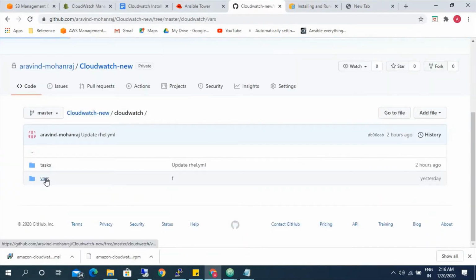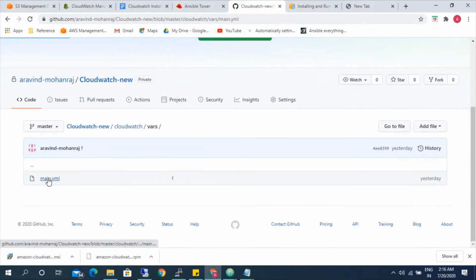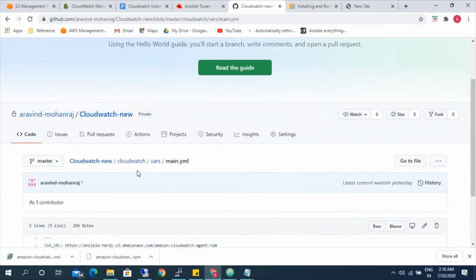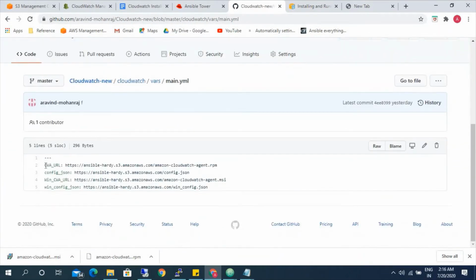Okay, this variable folder contains all the variables that I've declared. See here, this URL is for Linux, and this config.json is for Linux. And the Windows CWA URL is for Windows, and WinConfig.json is for Windows.